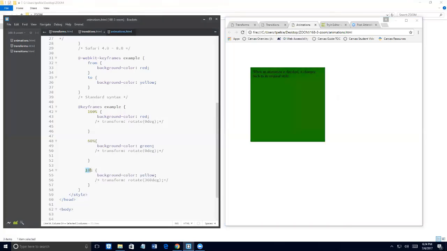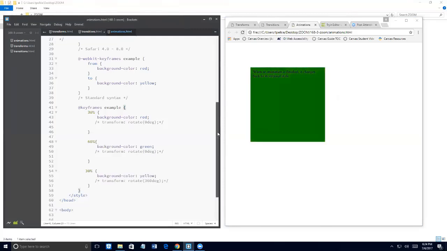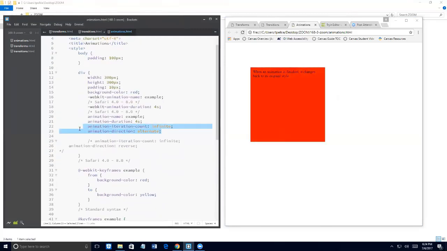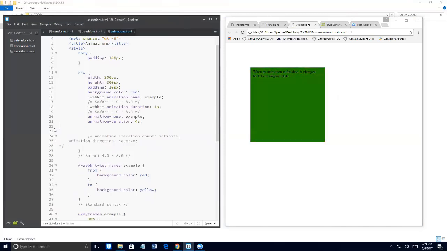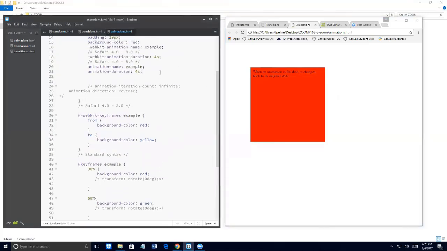So maybe let me change that to, say, 30. And I'll change this to 30 here. So if I were to save this, and what I'm going to do, I'm going to take this out here. Control X. Save this. So there are different combinations that you can also use for your animations here.